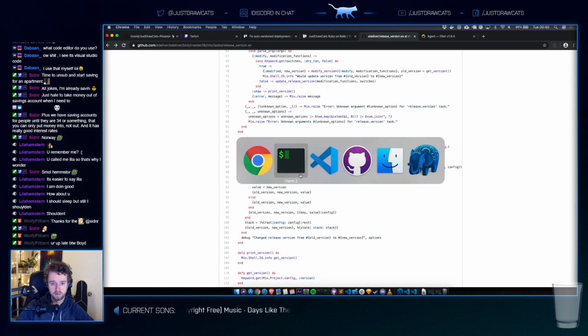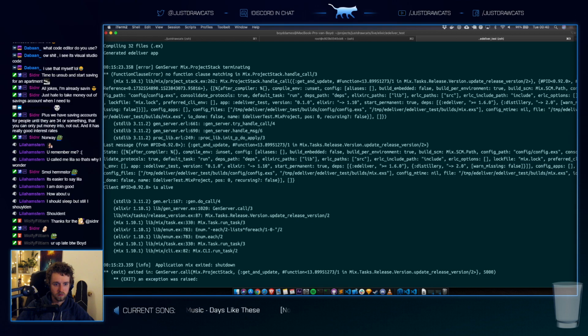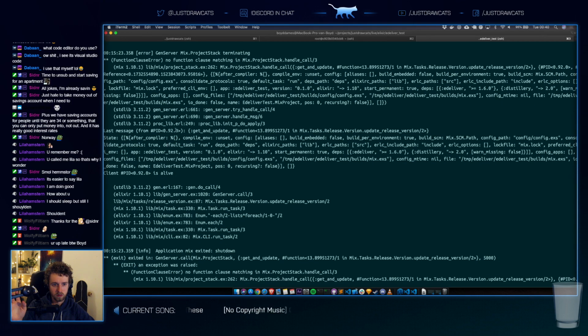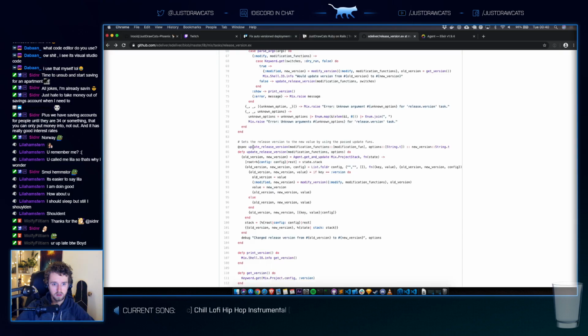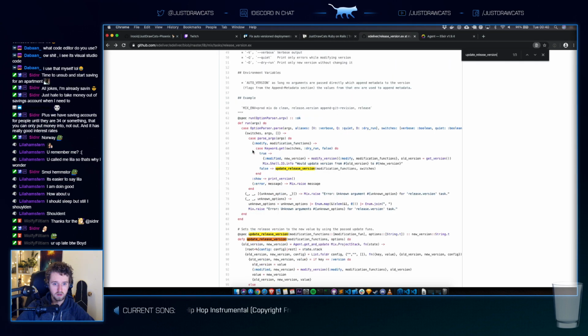Where does it go wrong then? Get and update. Last message. Update release function. That's this one. Why does it say 2? Update release function 2.